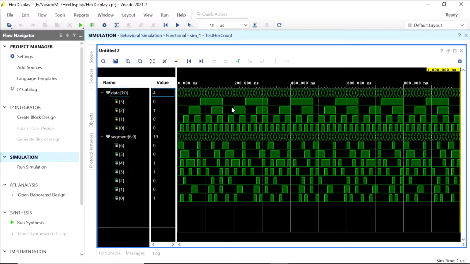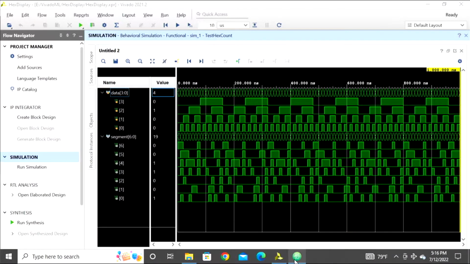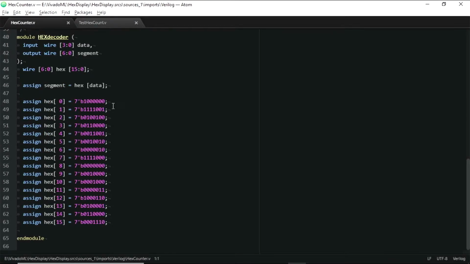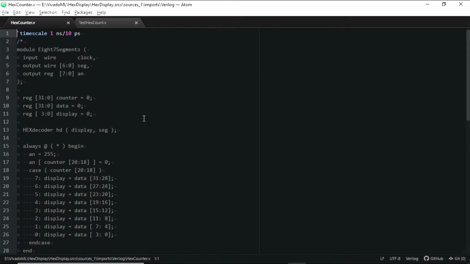So then, since this is working right, and my little counter is pretty simple, let's go here. So here's the hex decoder. There's some sort of problem in here somewhere. And then here's the little counter thing. I'm going to uncomment it.